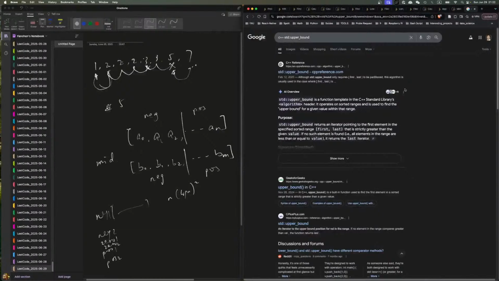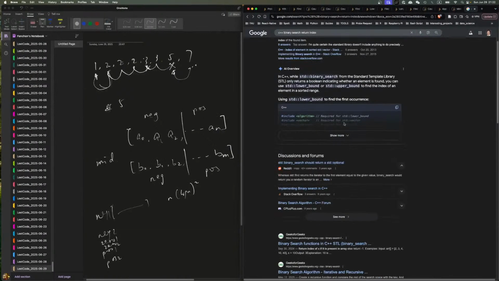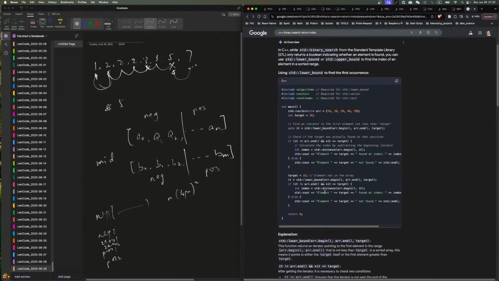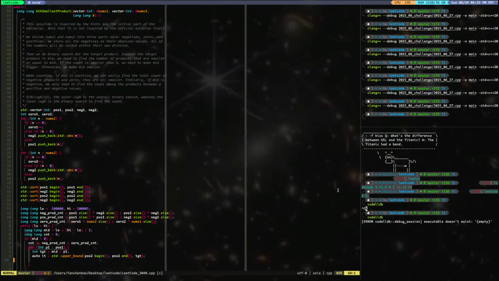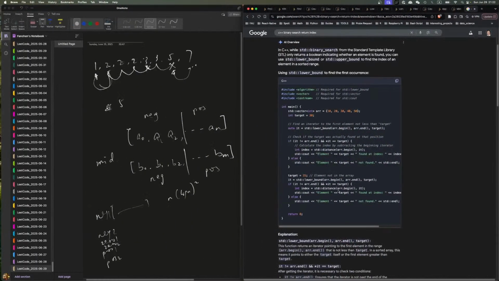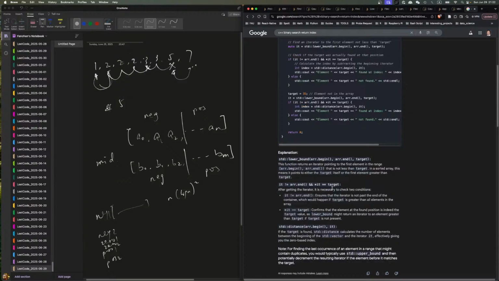I have this distance call earlier, which is std distance from begin to iterator. What does it say? It's the number of elements between the beginning of the vector and the iterator, effectively giving you the zero-based index.